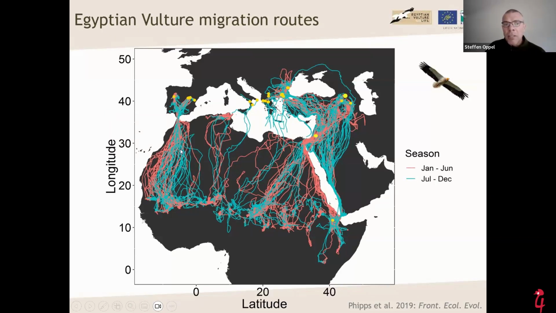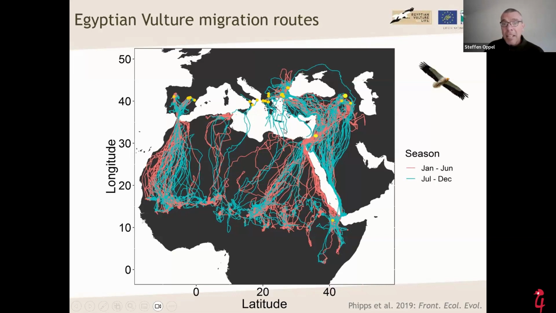And what you can see is that in Western Europe, the birds have a fairly straight migration route. They just go straight south and they winter in Mauritania and Mali, and they don't have to bypass any major bottlenecks. Whereas in Eastern Europe, if the birds migrate south, they end up in the Mediterranean Sea, which is a large body of water. And for a soaring migrant like the Egyptian vulture, that is a very significant barrier that they cannot cross. So lots of birds drown in the Mediterranean Sea.